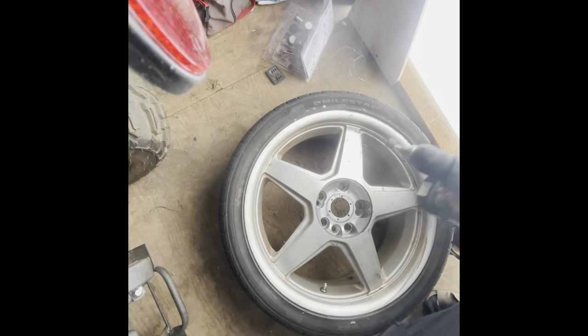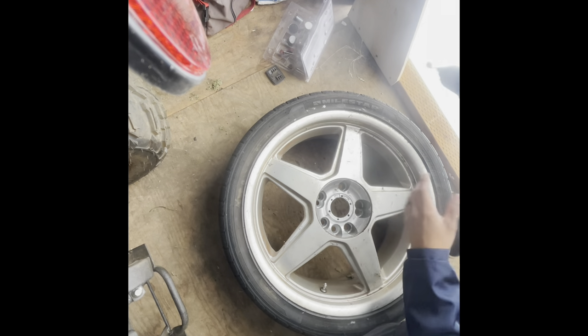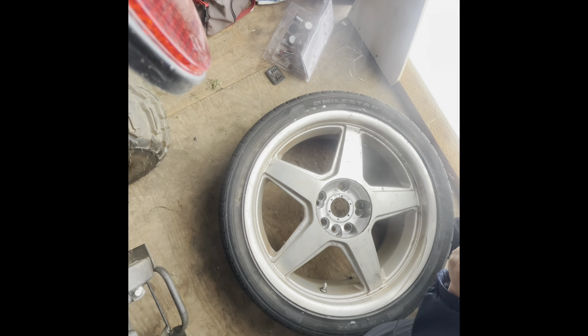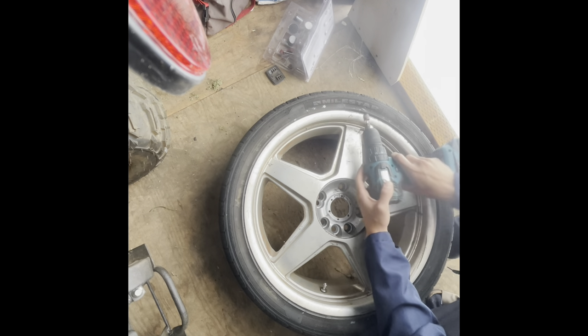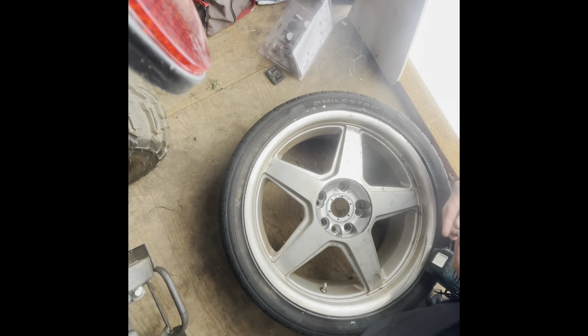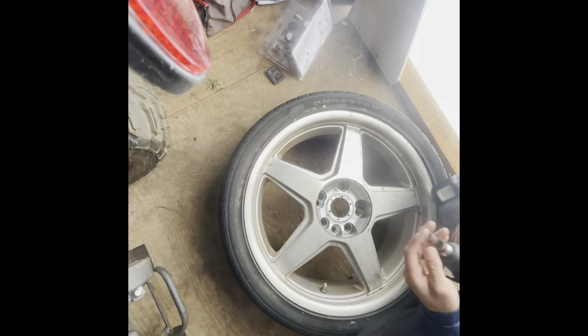Okay, now you guys can actually see what's going on. I'm going to need to swap this attachment out — it's not wanting to come off, so I'll just continue using it. Oh wait, it is coming off — it fell off. I'm gonna leave that one on and plop another one over it. This is 120 grit. I'm starting with a rough grit because I'm not trying to smooth it out just yet, I'm trying to rough it out. If anybody knows an easier way to install these pieces, that'd be great.